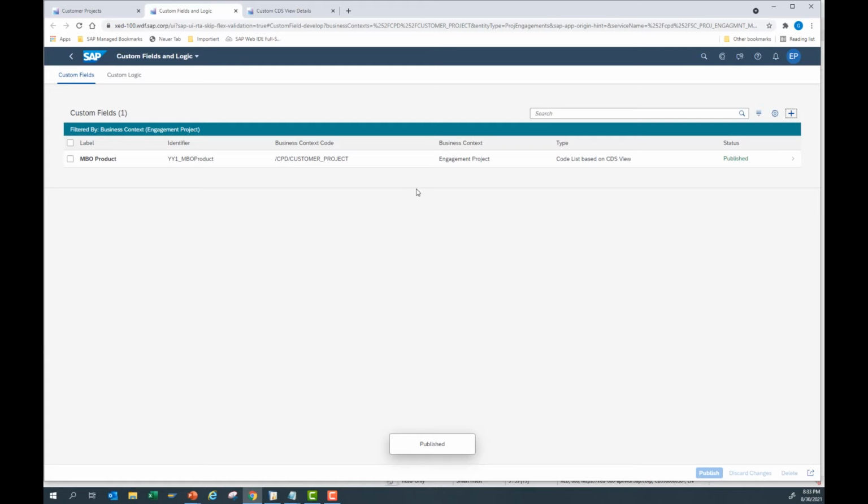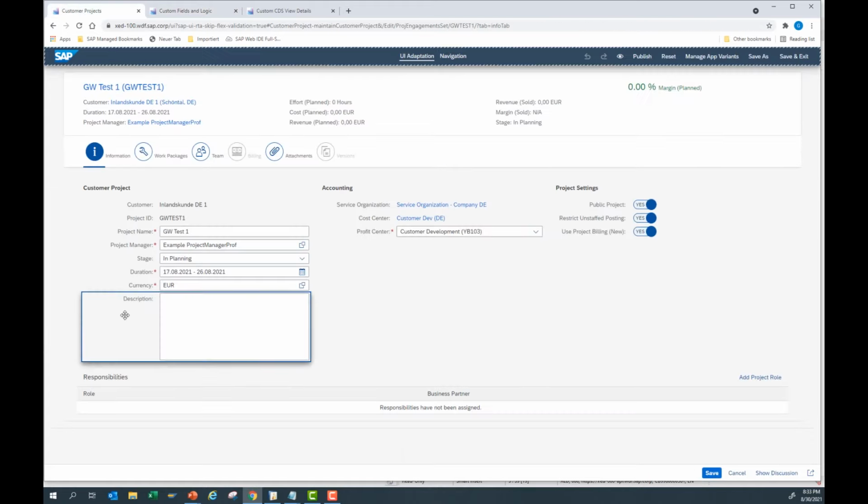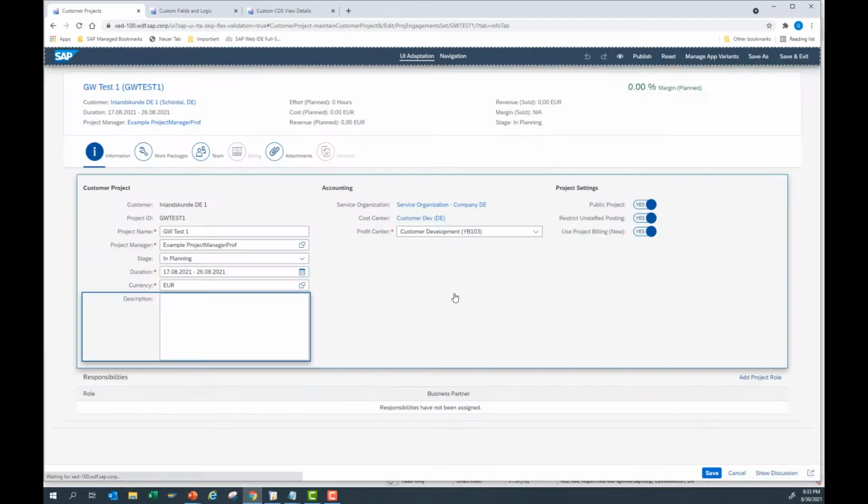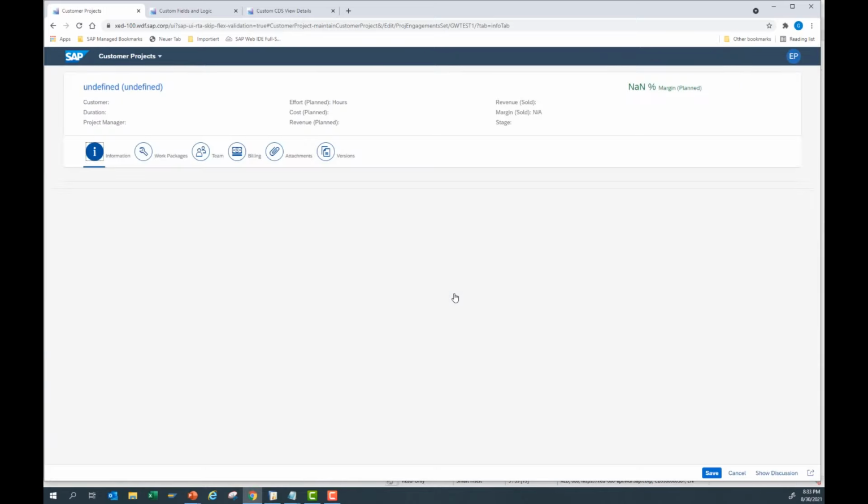Now publishing is done. We switch back to our runtime UI, the customer projects runtime UI. We once again want to say add field, but now the system recognizes that the metadata in the backend have changed. We have to reload the UI in order to get the new OData metadata that now contain the newly added field, our MBO product field.